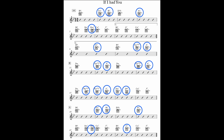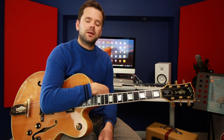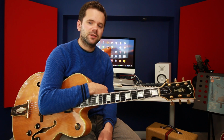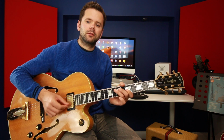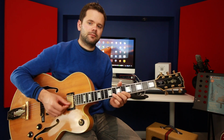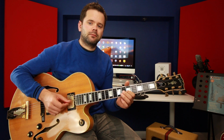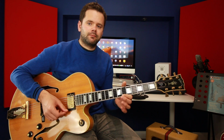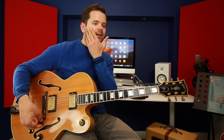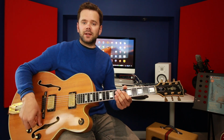Whilst I was playing just then, one simple scale I was using for the in-key chords was B flat major pentatonic, which is the same as G minor pentatonic. You can get some nice ideas with that and still phrase. I'm thinking of a melody there, trying to play it, but I'm just sticking to the scale notes. I could link the notes chromatically, so fill out the gaps between the scale notes.